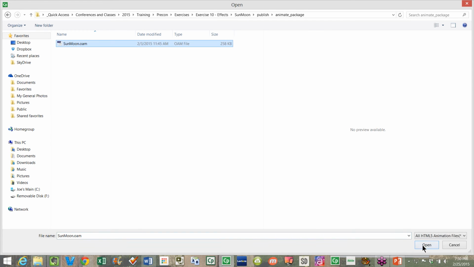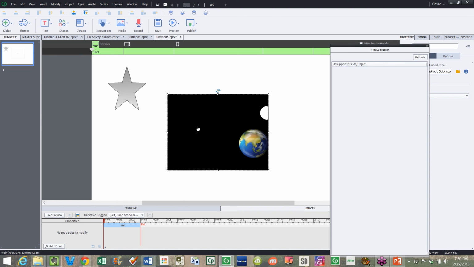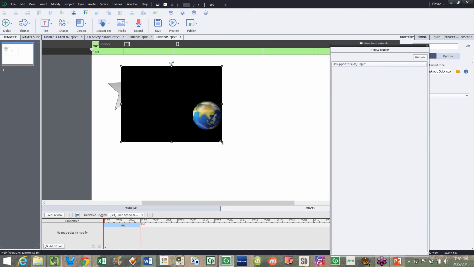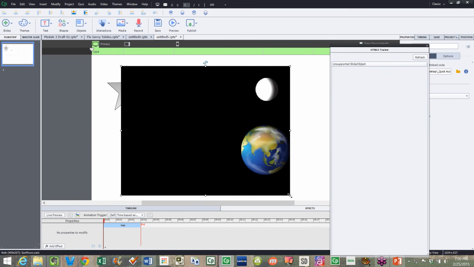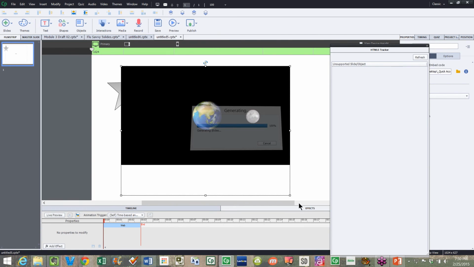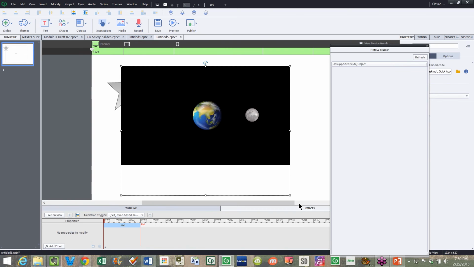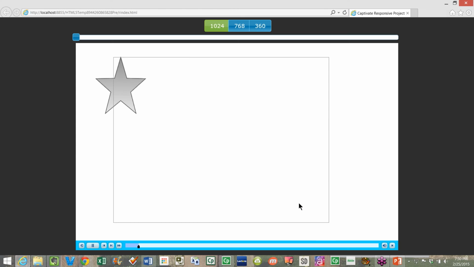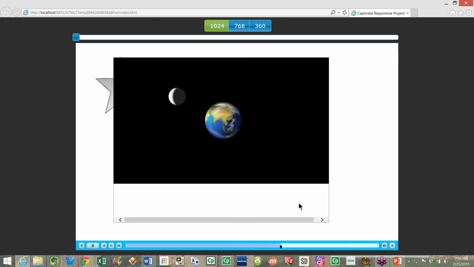Sun Moon here is a simple one that just shows you the moon going around the sun with its different phases. I can again increase the size of this. I can also change its resolution, etc. But when I preview the project here, you'll see that the animation looks correct on the screen.